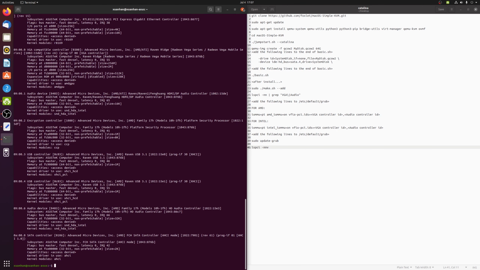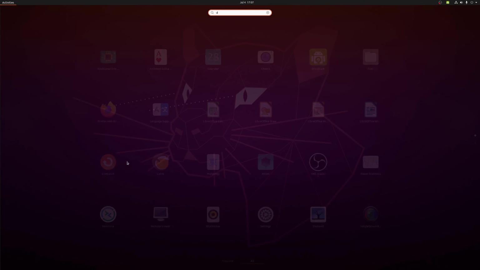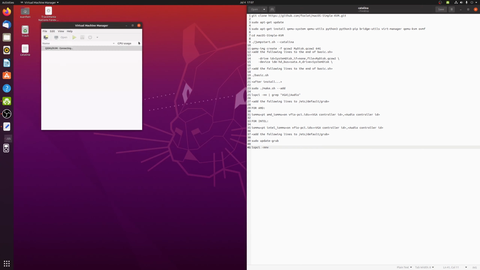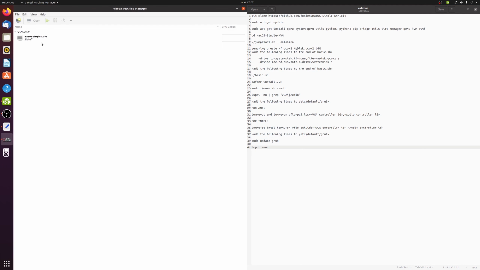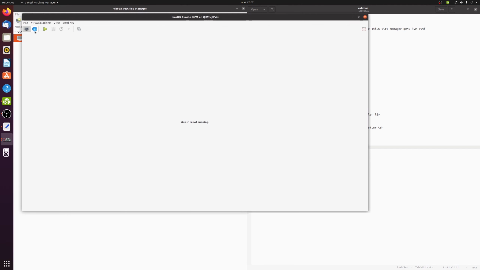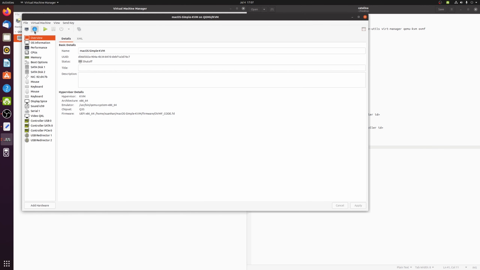So we're gonna open the Virtual Machine Manager, and then we're gonna open our macOS-Simple-KVM, then click on the details button, and let's start customizing our virtual machine.